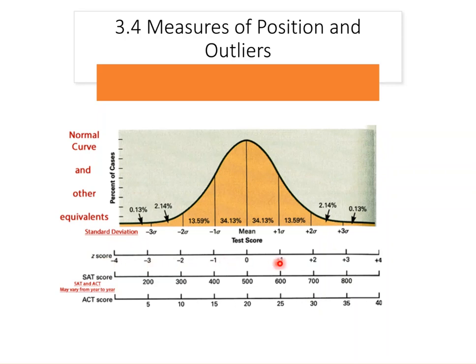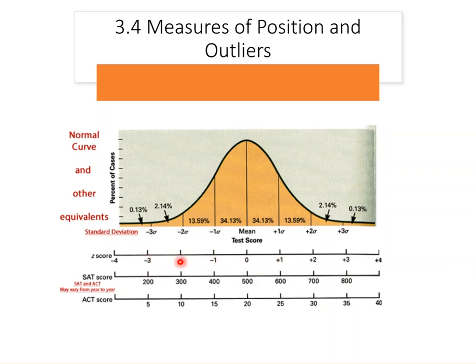So the z-score is going to allow us to continue with this normal distribution shape. So we're going to assume that the shape stays the same. But notice that the center of my z-score is now going to be just 0. So I don't have an average like I do here for my SAT and ACT test scores. Instead, we're just going to zero it out. And then as I move away from that center, I'm going to be moving by 1 standard deviation each time. So as I move to the right of 0, I'm going to add 1 each time. And as I move to the left of 0, I'm going to subtract 1 each time.